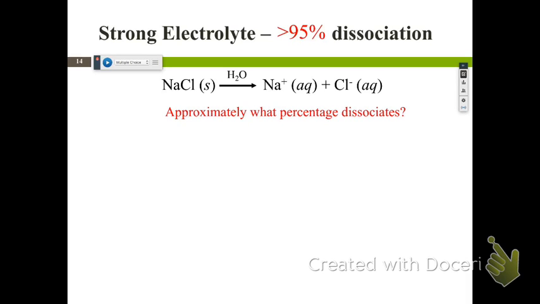Correct. And we're going to talk a little bit more about what that looks like because you've had some problems on it already, but we want to be really clear that we're on the same page about what dissociates and what does not. So all this stuff you see up here on the board, this is the Henderson-Hasselbalch equation, this is second semester Gen Chem from the previous class. This actually describes that while we say that a reaction happens, and we assume in first semester Gen Chem that it always goes to products, that's not really the case. So a lot of reactions will go forwards and backwards. And so if we have 95% that forms the products, in this case dissolving and separating, that is a strong electrolyte. If it's less than that, then it's not. So we'll be spending some time calculating that in second semester.